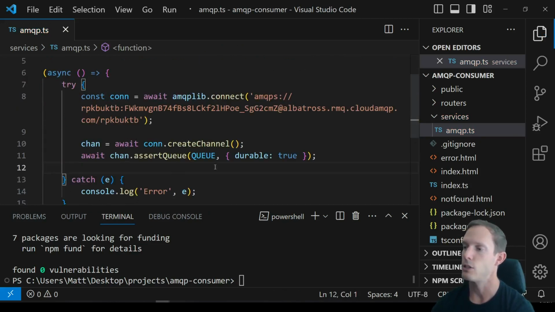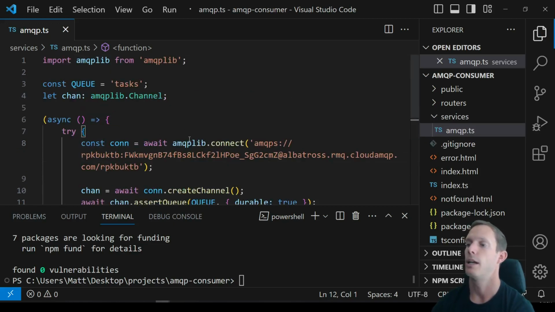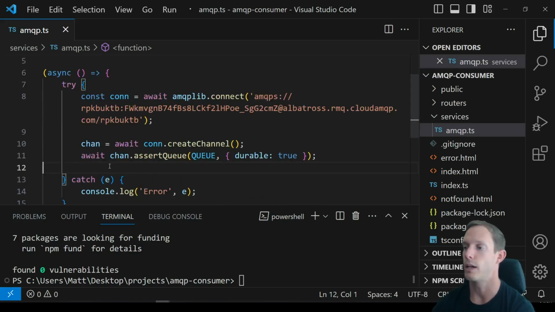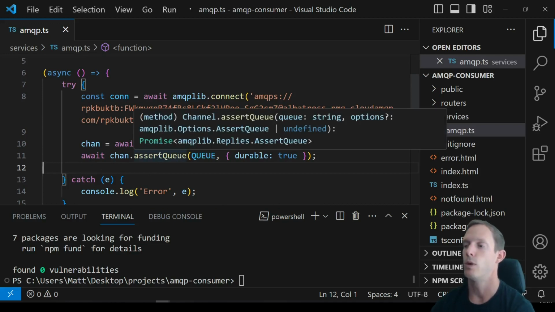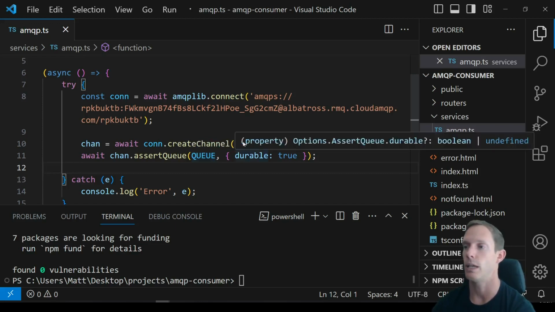And just so you know, instead of asserting a queue, you can actually connect to either an exchange or a queue, right? Which is kind of cool. So what we're going to do is connect to our queue, because what we want is to have our instances ingesting a single one of these messages. So we don't want all of our consumers receiving each message. We want each message received by one consumer, once.